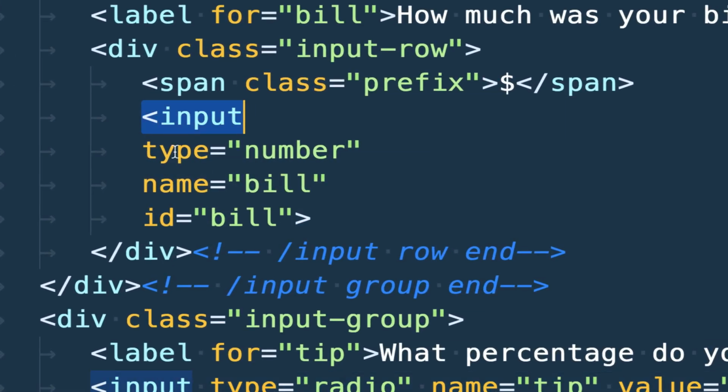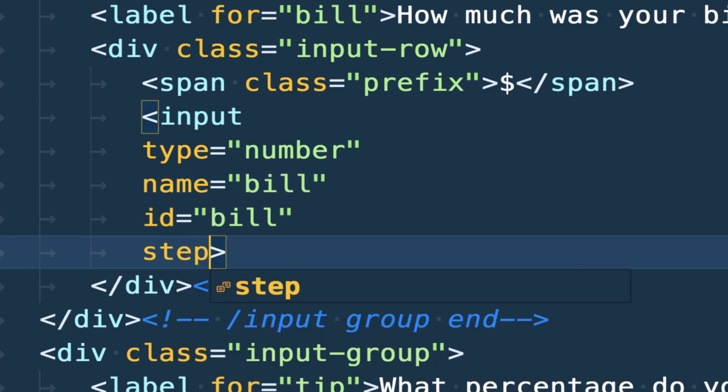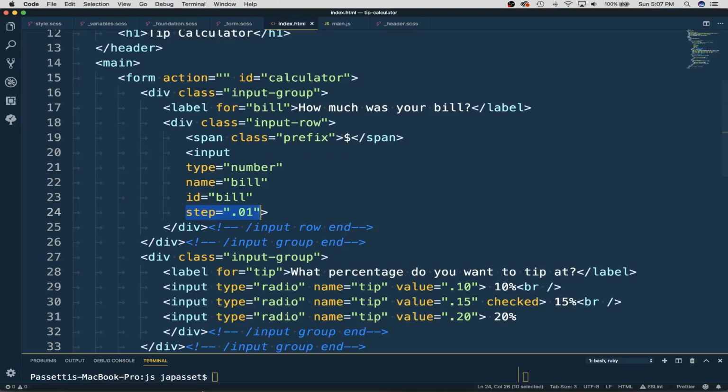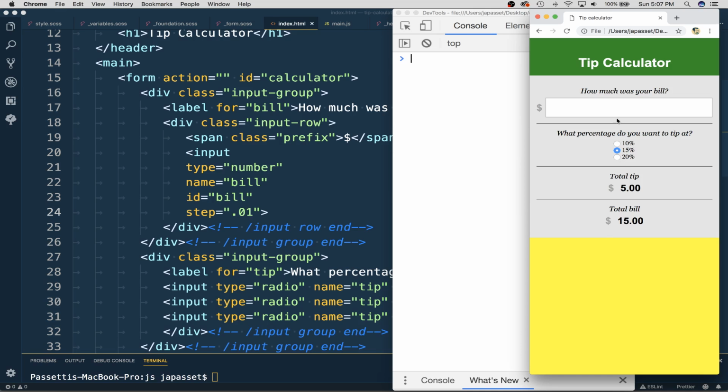Look at this. Input, type number, name bill, ID. Here comes step equals 0.01. I don't know what the word step means in this case, but it means do not accept a value that goes past hundredths. Save, refresh, watch what happens.